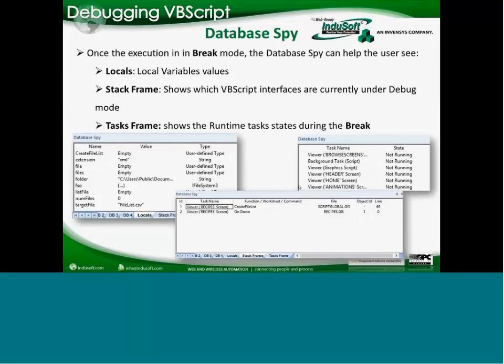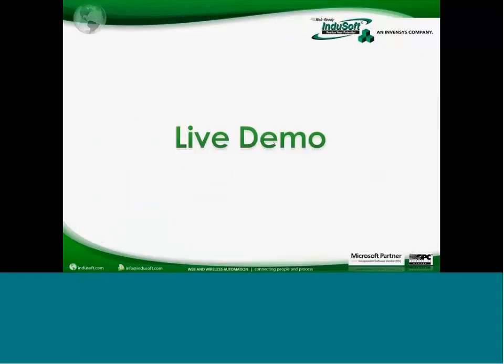All right? And the last new tab that we have is the tasks frame that shows the state of the tasks that are being executed. So the VR module, which is the visualization, is stopped running here when I took this screenshot. Why? Because I suspended the execution on a specific breakpoint. All right? So we're going to do a live demo here now. We're going to debug our PC demo and understand a little bit how those debugging functions work.